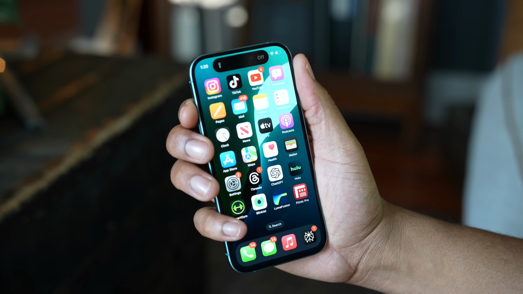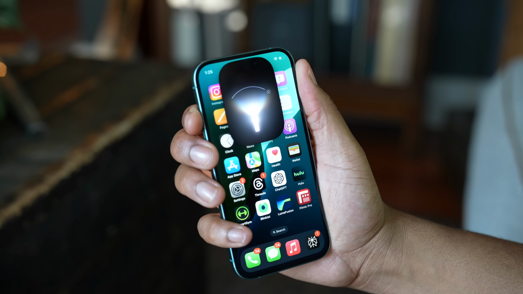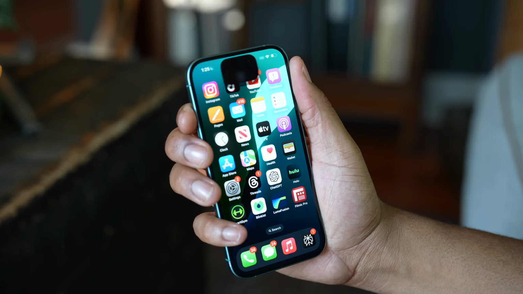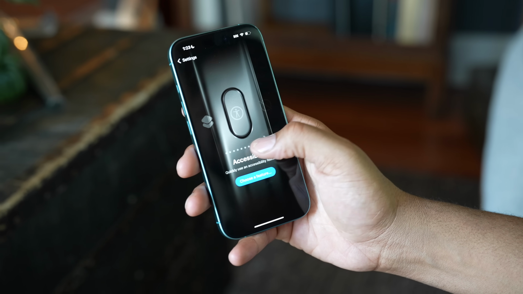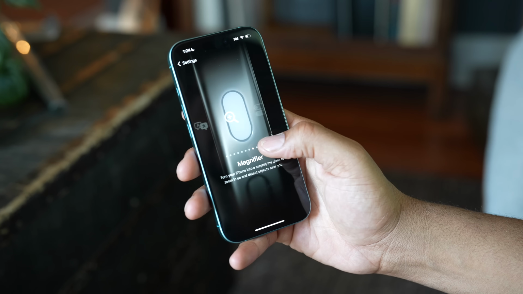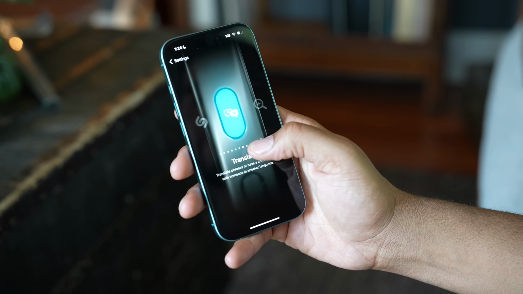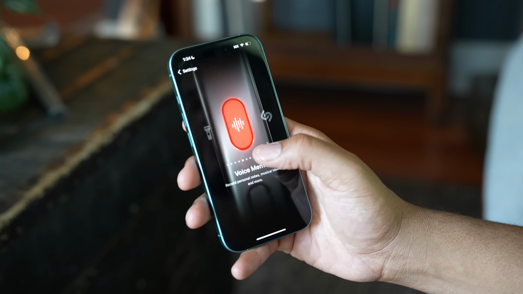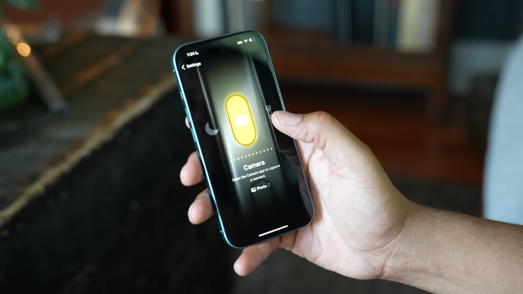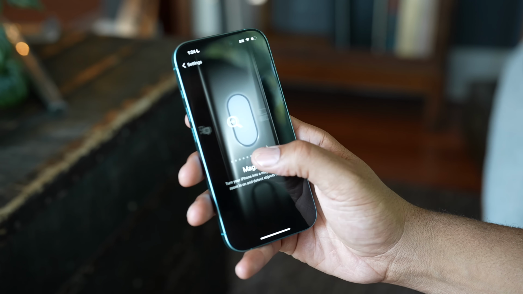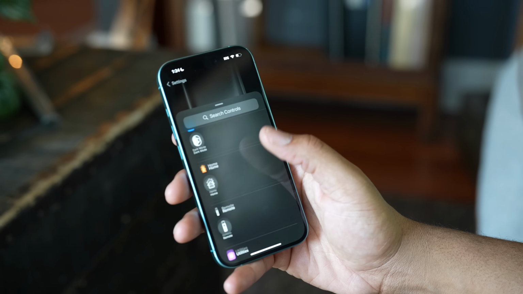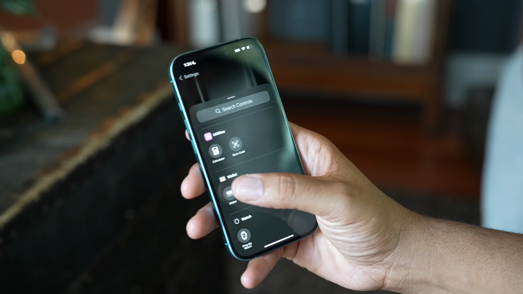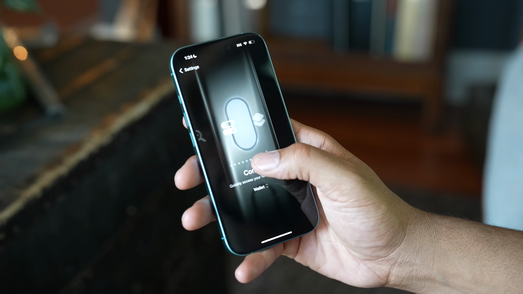Now the cool part is this button is customizable, and you no longer need to have it dedicated to just simply placing your phone on silent, although you can keep it that way if you want to. But if you head into the Settings app and you select Action Button, here you have a bunch of different options to choose from, like having it go to different focus modes, or turning on your flashlight, going into the Translate app. You can quickly toggle on a shortcut that you might have created, or new for iOS 18 is the ability to select a control that you would find in Control Center. And there are tons of first and third-party options to choose from here to make your iPhone's new action button more useful than ever.